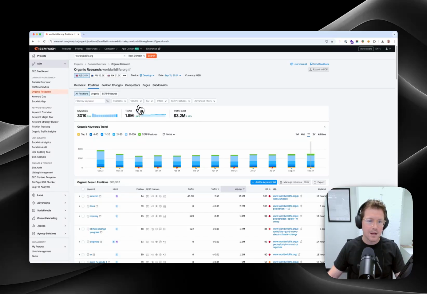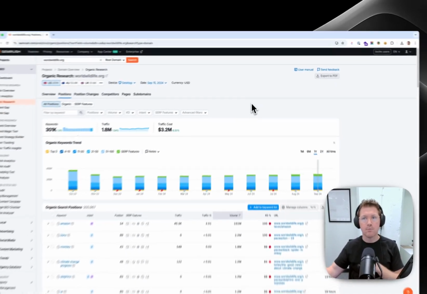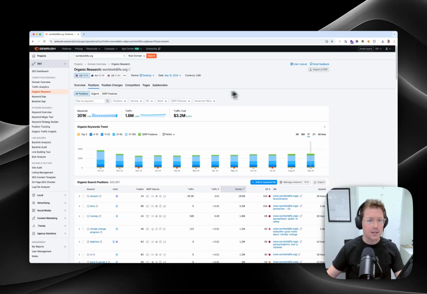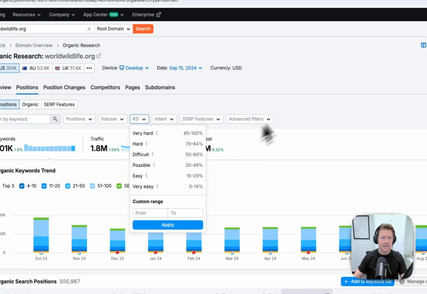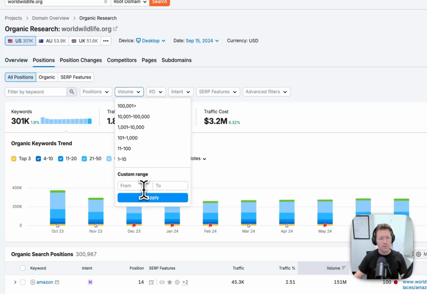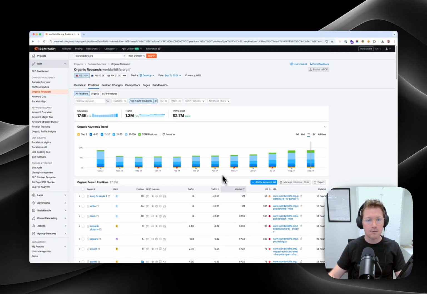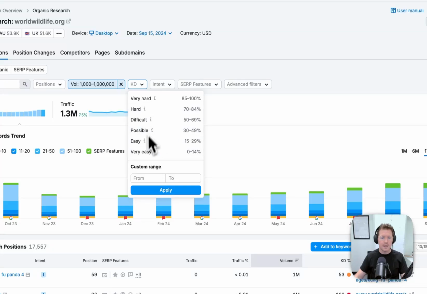And then what I would be doing from there is using some of these filters to try to understand what are really high volume keywords that maybe are not overly difficult. Now, that's a little bit subjective, but it does give you some examples here. So if I'm looking at a competitor website, I would want to know maybe from 1,000 average monthly searches up, and we put a million in there in this case. What are we seeing? So then we're filtering out all of the really low volume keywords, and then I'd be looking for a keyword difficulty. And again, they give you guides here. So I'd probably go from 0 to maybe 50 to start, just to get a sense of what's going on.